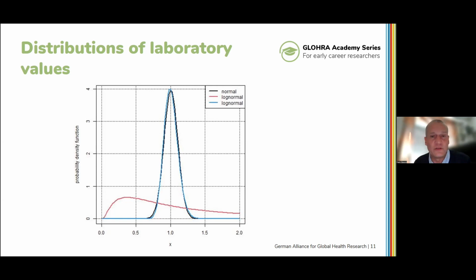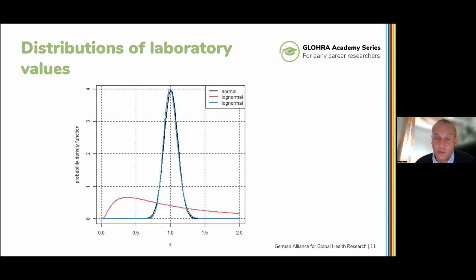This is also well known in statistics, even a mathematical proof that in some sense a log normal distribution can converge to a normal distribution. So this means if I treat all distributions as log normal distributions, we might not make a big mistake. Even if I consider the normal distribution, the black distribution, as a log normal distribution and transform it like a log normal distribution, I will not make a big mistake, because it looks almost like another log normal distribution.